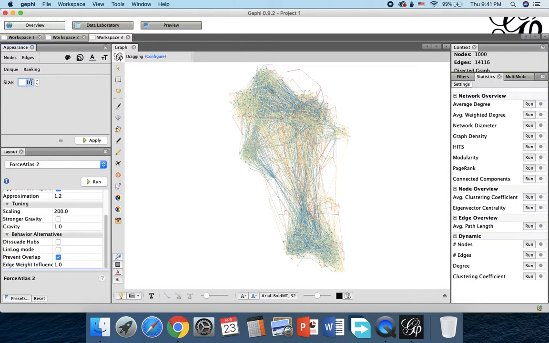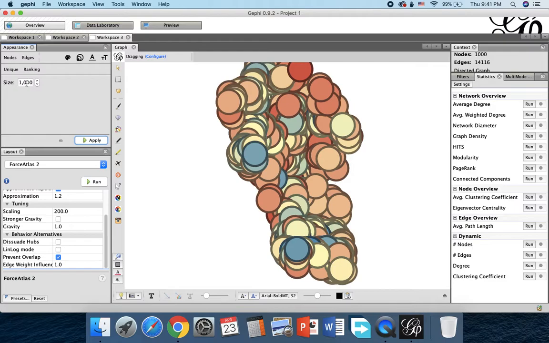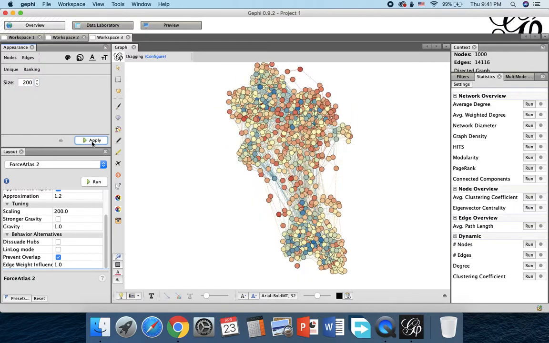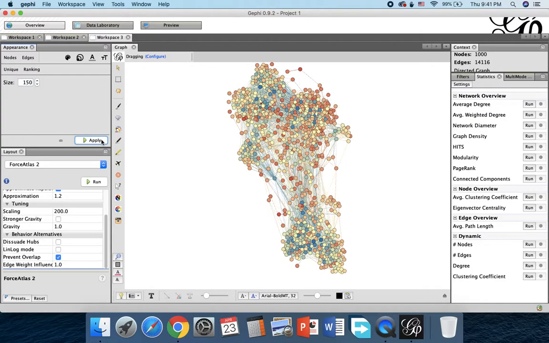So let's just put a constant size but make it bigger. So it seems that's too big. That's also too big. So I will just choose 150.